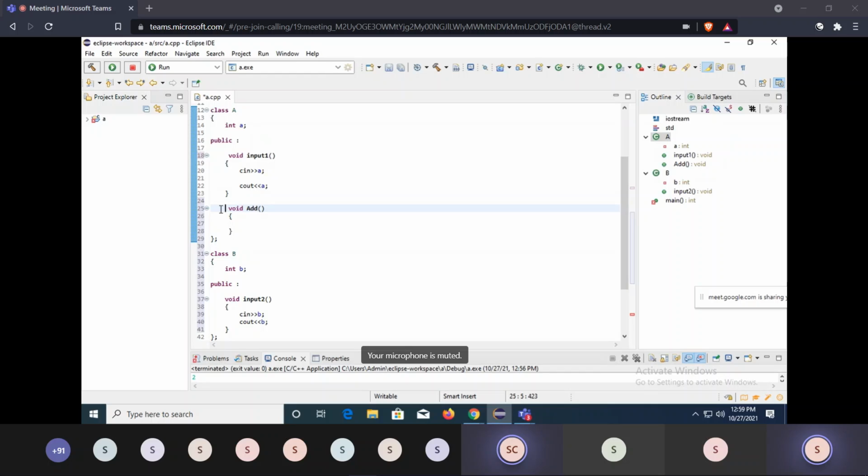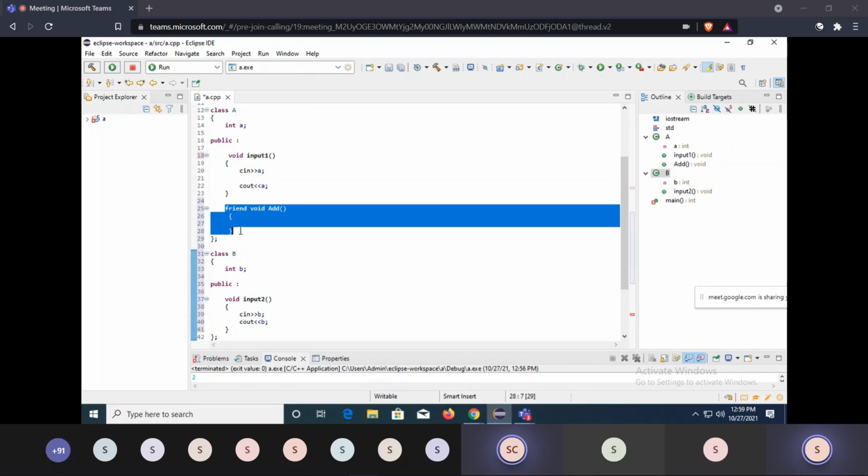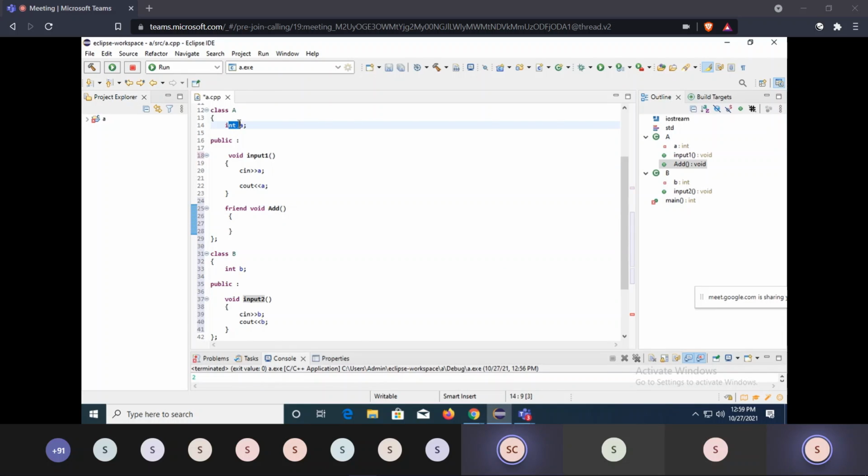So what I will do, I will just make it a friend. Now what I did, I made this particular function a friend. Now when it is a friend, it is not a member. Fine. That means this is a common function in between this class and this class. With the help of this function, I can access this data also, I can access this data also. But how? Can I directly write down G is equals to integer A plus B? Can I directly write down like this? Fine. So let's try to have this.